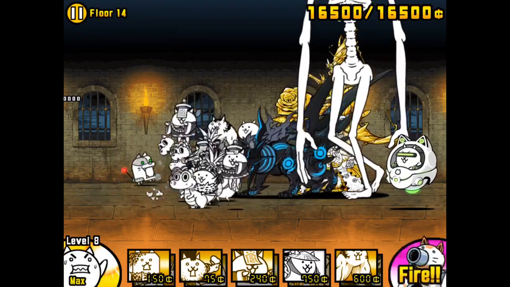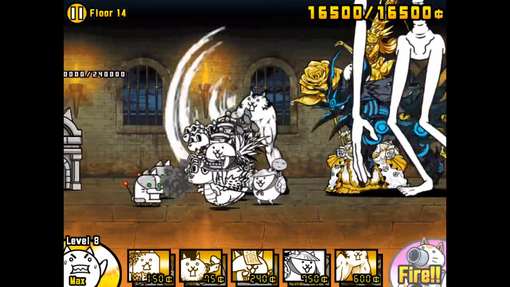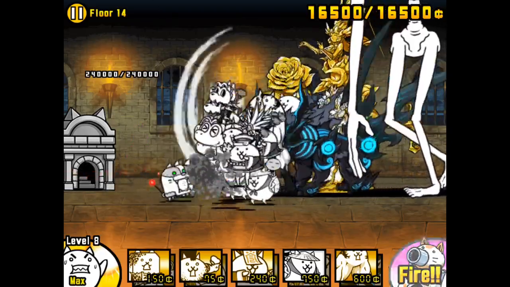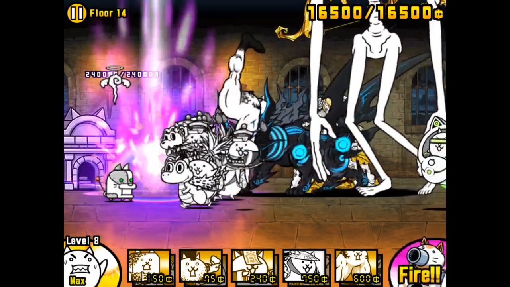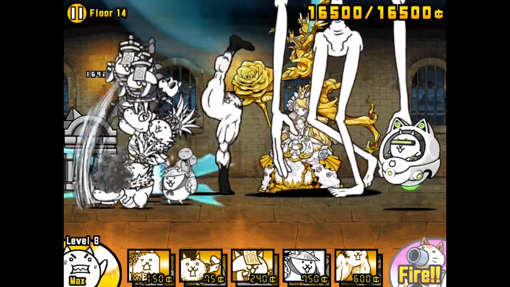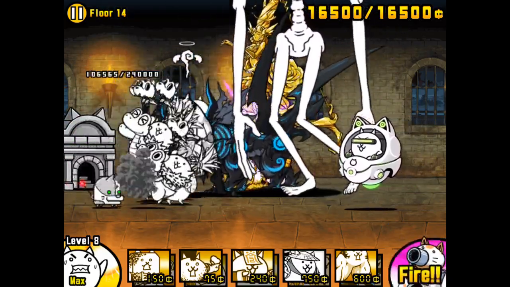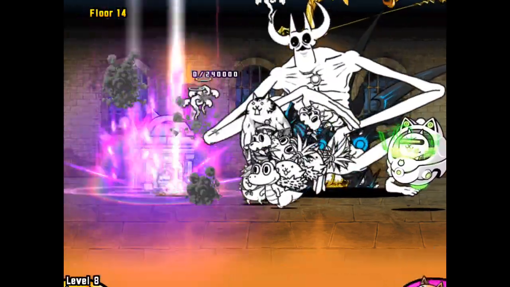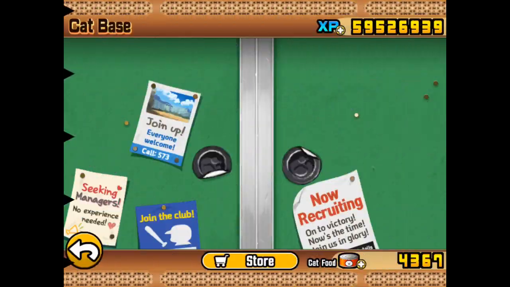I think it's unduly challenging to just use Catasaurus, so I'll just switch to my fast anti-metal slot for that. But yeah, in theory it does work.